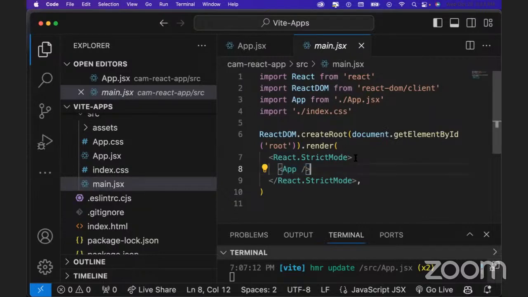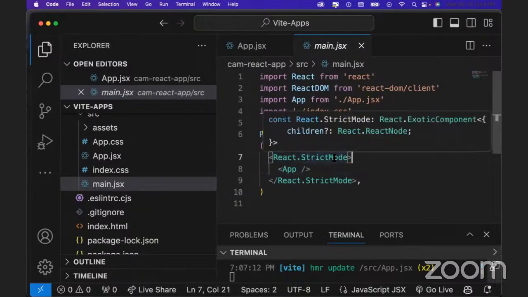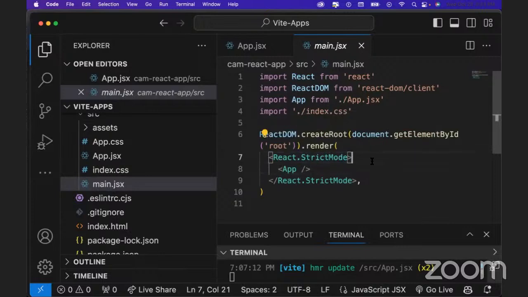Now, remember, React.StrictMode is just a wrapper over your components that some of these builders put in there for you. The React.StrictMode will basically give you some errors and warnings when you're doing certain things wrong code-wise, and not design like styling, but just how you're structuring your code, syntax and stuff like that.